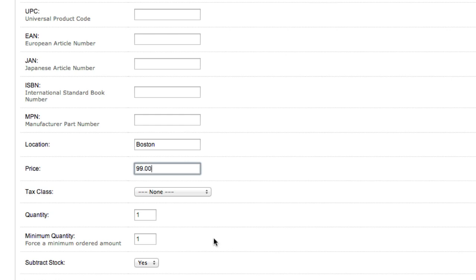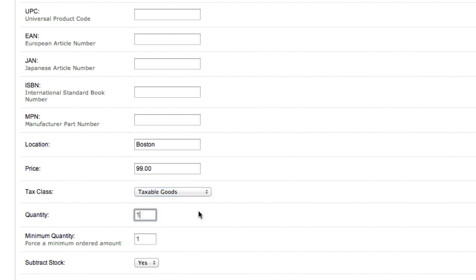We don't need to put in any dollar signs or anything like that. Tax class, we're going to cover tax classes in another tutorial because there's some intricacies there, but by default OpenCart will come with some tax classes set up. So let's go taxable goods. We can alter the tax. These are two groups of taxes that have been set up here. We're going to select taxable goods, and we can alter the rate that those goods are taxed at another screen without needing to come back here and edit this.